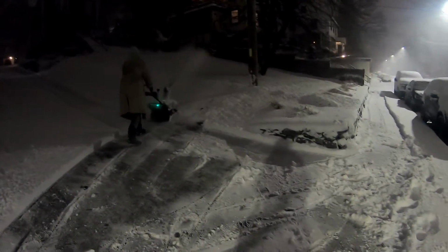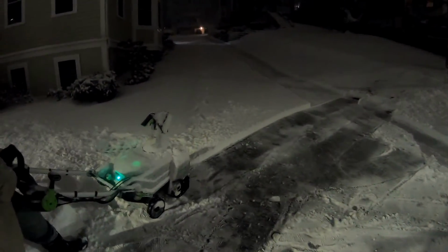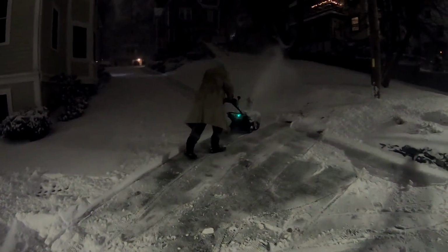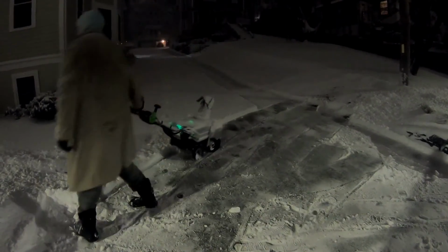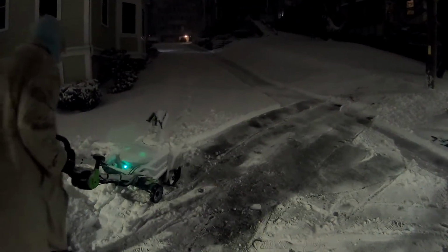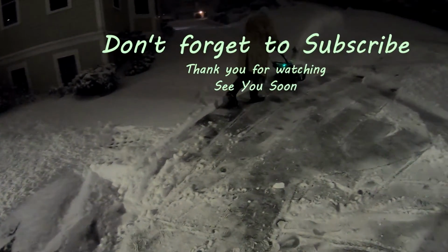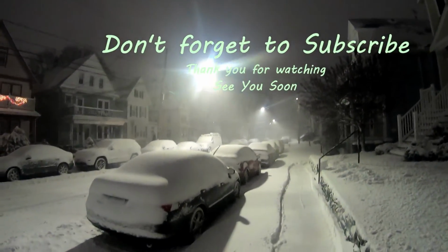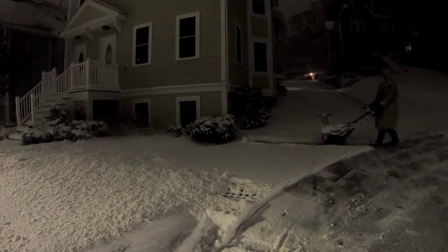So the reason we started early in the morning is because we wanted to clear this when it was not icy. The weather forecast was that it's going to be icy rain, and it was icy rain, and later on in the morning it was very hot. We have to use the shovel, and we put a lot of ice melt as well. Now it is ready for Monday. But Monday is going to be very icy, and we don't want a slippery steep driveway. That was the whole idea.